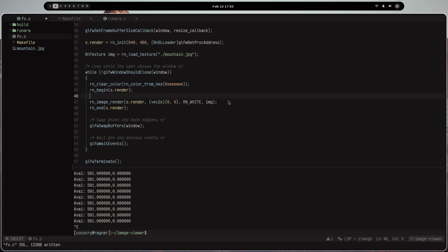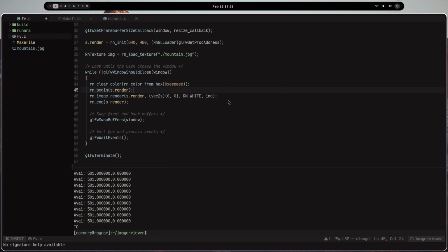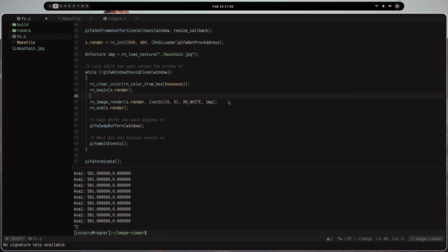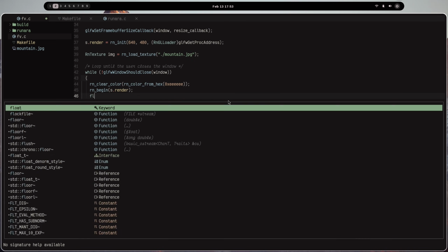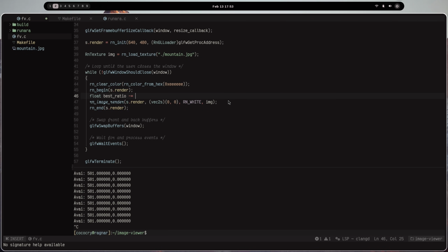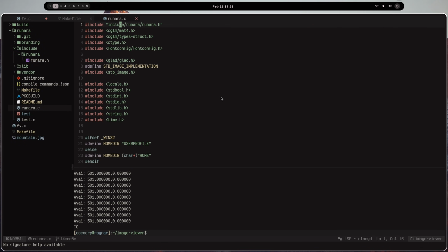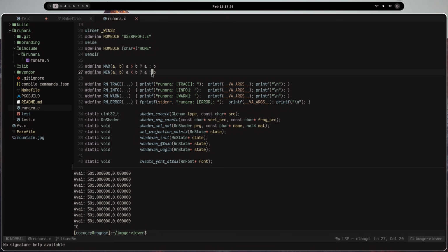And then this is the best ratio, basically, that is going to choose the correct ratio if we resize on Y and on X correctly. And we then just want to multiply our image size by the ratio, and this is the end image size. So let's have that. Float best ratio is equal to, and then, let's borrow min and max here.